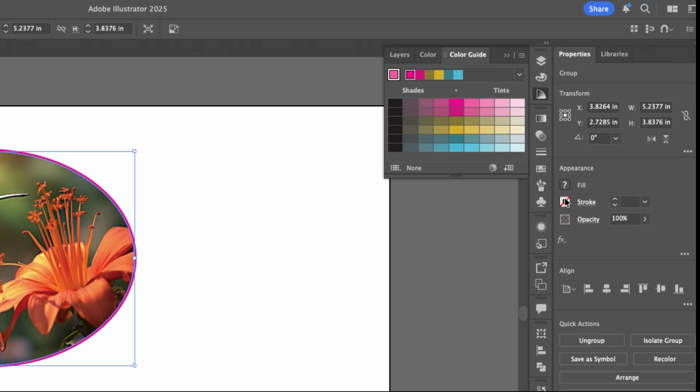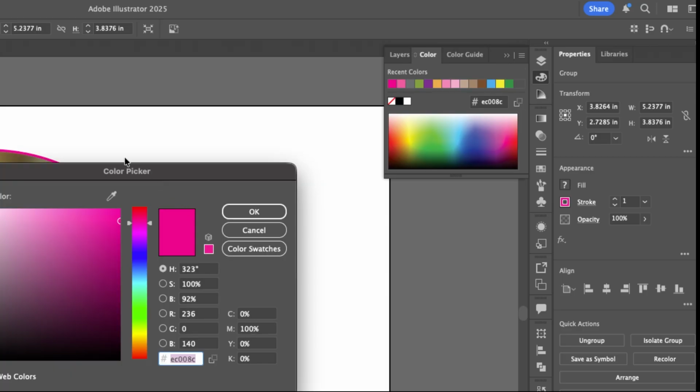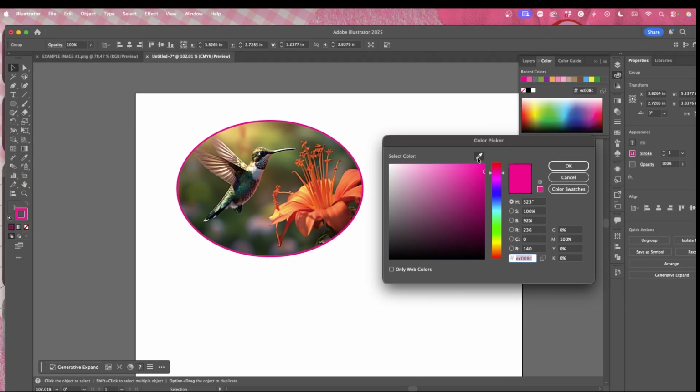So let's say, hey, you don't want this color, you want to use a color on the stroke, and you want to use that color. So you make sure with your color picker, which is a great tool, you can grab any color from the same illustration that you have, from the same photo. So let's say I want to change it to orange. If I want to change it to green color, you can do that.